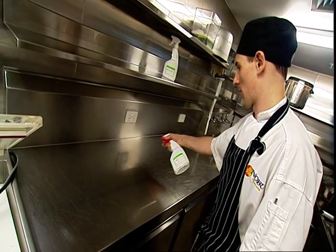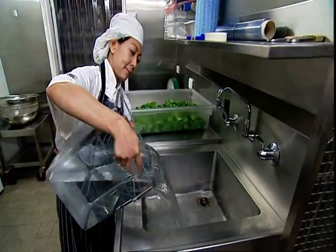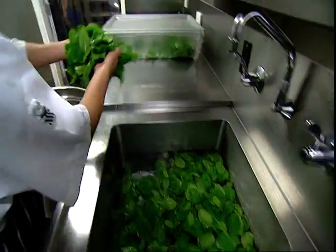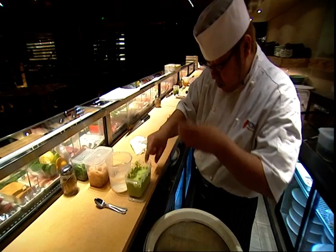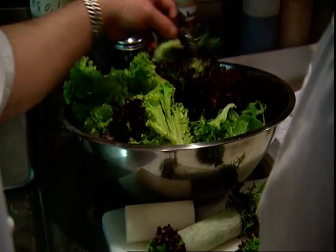It's safer. We don't need to use a sanitiser. If we use tap water, it's not enough for killing bacteria. But if we use this water, 100% we can kill bacteria and there's no smell. Our customers don't deserve to smell chlorine from their sushi or salad. Other sanitisers and cleaners have a lot more chlorine. The workers are really quite happy with how it works and how it helps them do their job easily.